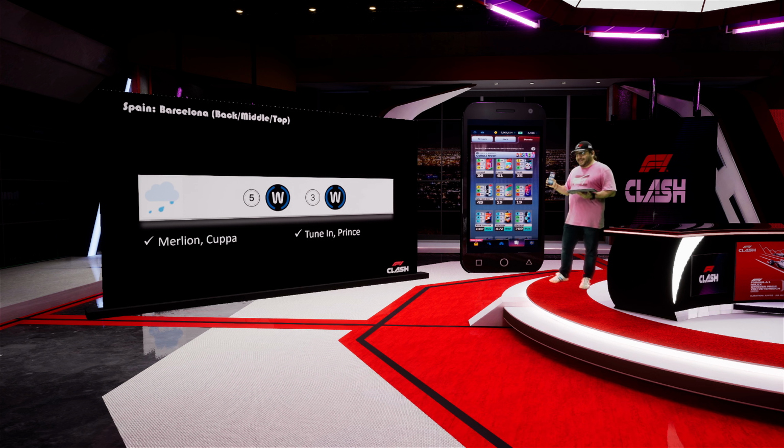Now, if it rains, then wherever we are in the grid, we have only two options, 5-3 and 4-4. Probably 4-4 is the best strategy because all the bots are going to pit in the fifth lap, too much traffic. So if we can do 4-4 with both drivers, it would be the best option.